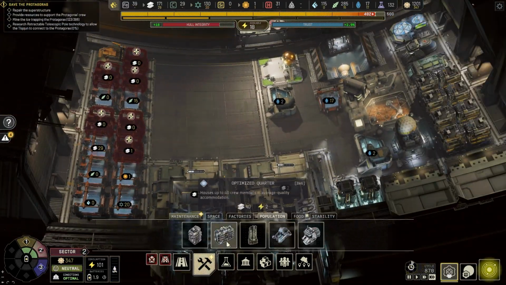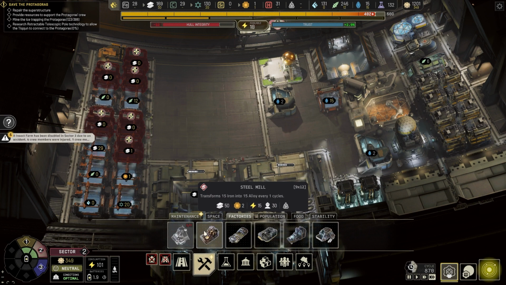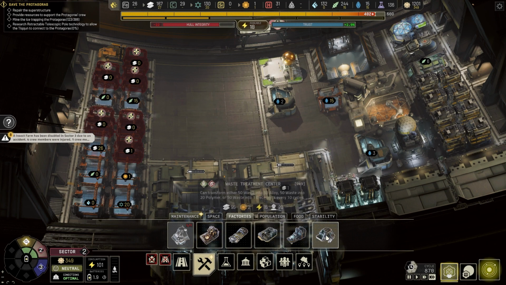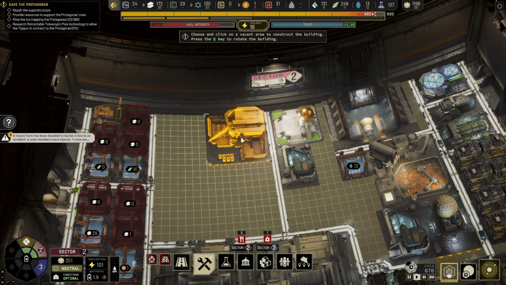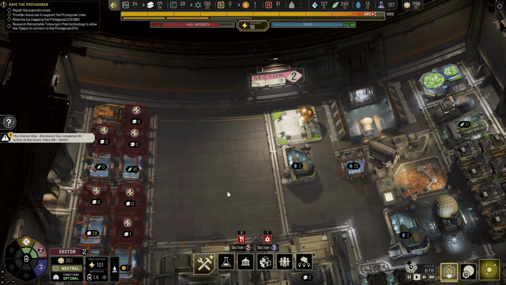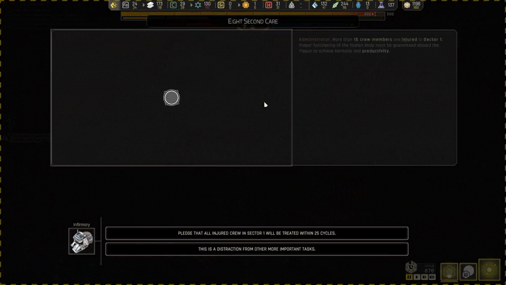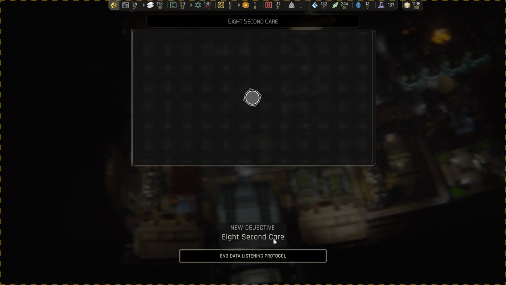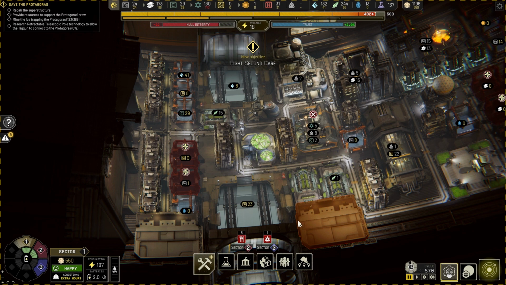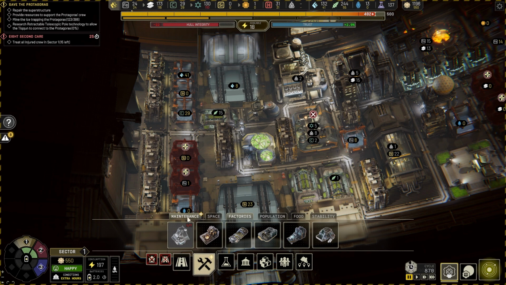Okay, now should we start with the waste treatment center? An accident has occurred in the Tycoon. Because I think it's a science ship, team has completed a task. Oh, but you know what? That would take up some stability. A new request awaits your attention. I have a new request. All injured crew will be treated within 25 cycles. Okay, I think I can. It's always good to have a backup.